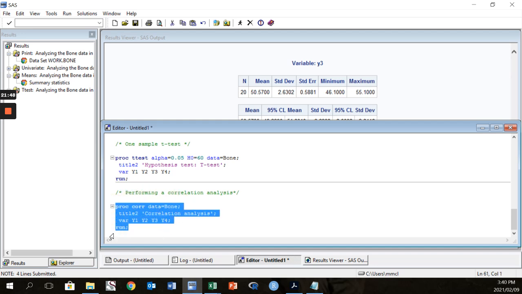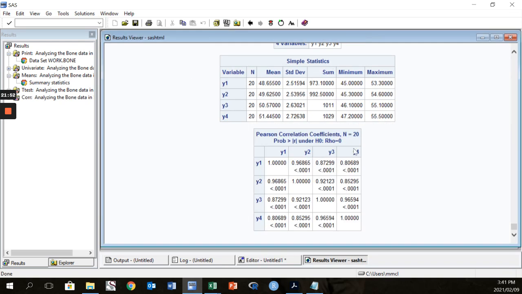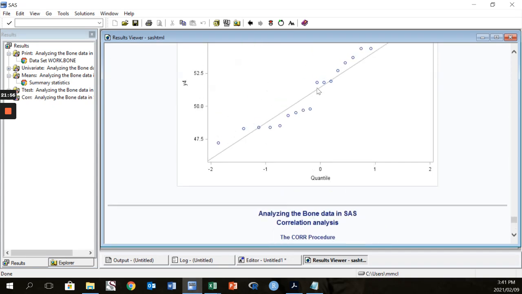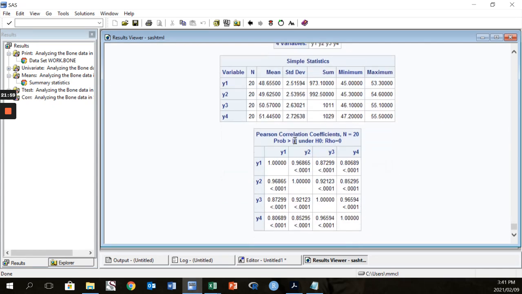So only this part we select, and then we run it, and there's my output. Not a lot of output like we saw earlier, but at least it contains the correlations that we are interested in. Now this is the Pearson correlation, but there are also other correlations that you can obtain, like the Spearman rank correlation. But this is the correlation that we normally would calculate.